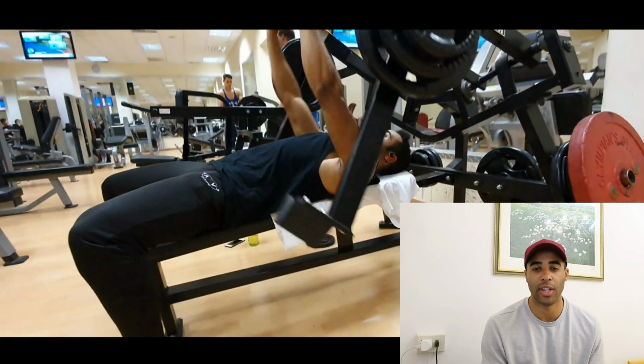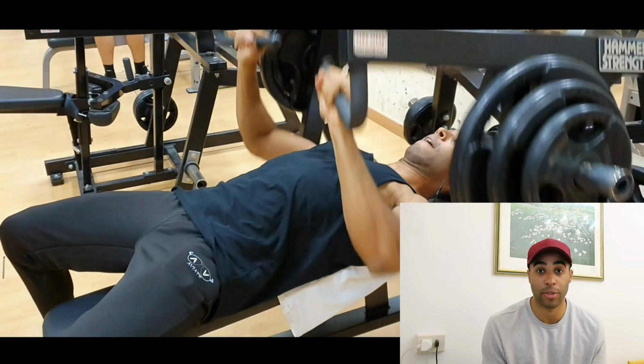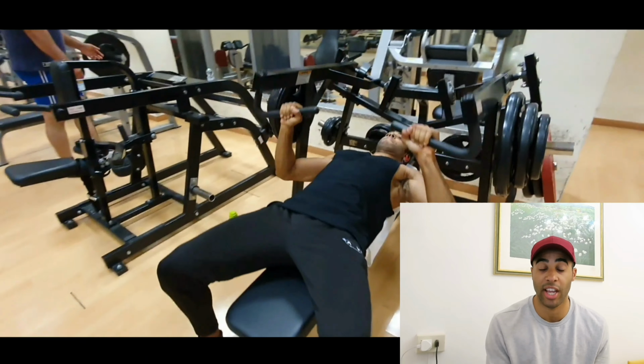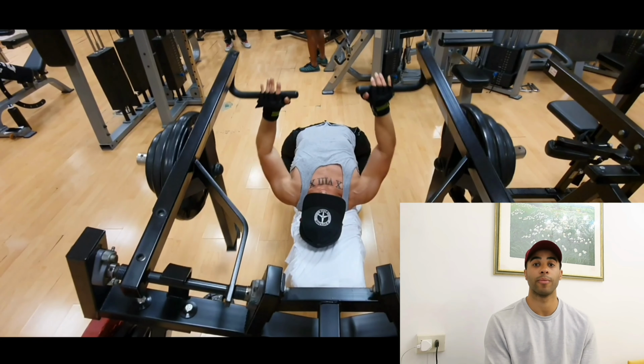Also, you could do this one side at a time. I've seen some people do it one side at a time, but personally I prefer to do it with both hands at the same time. Again, here Vin prefers to use an overhand grip, but I'd say go for what's most comfortable and aim for a 10 to 12 rep range.